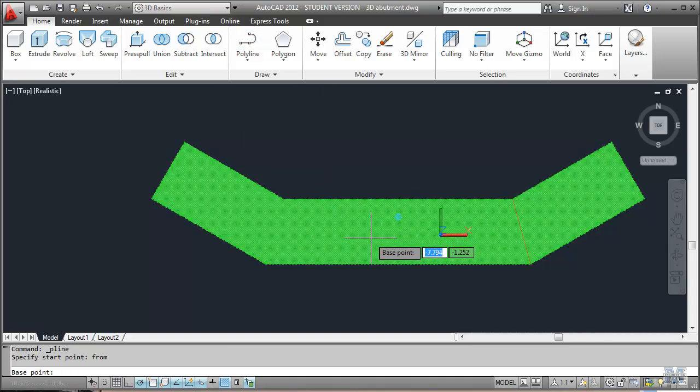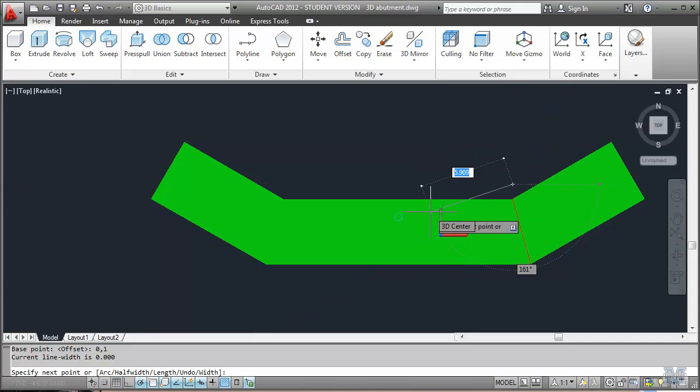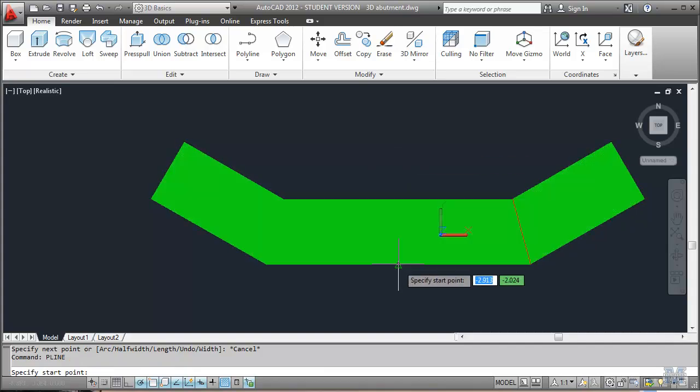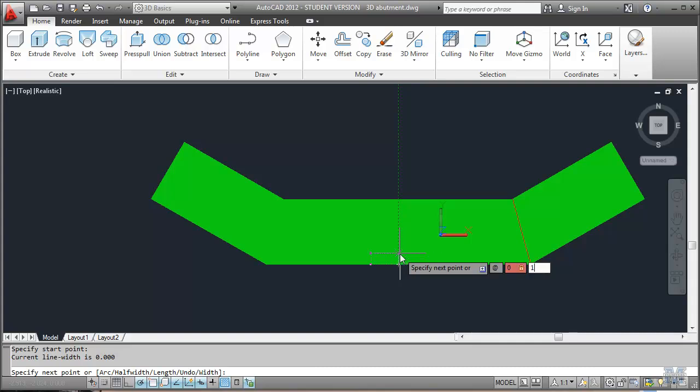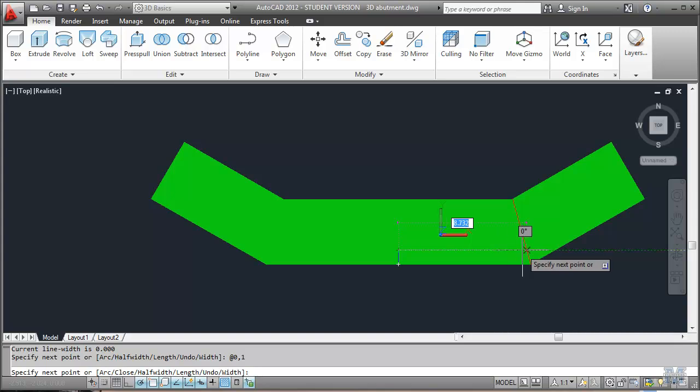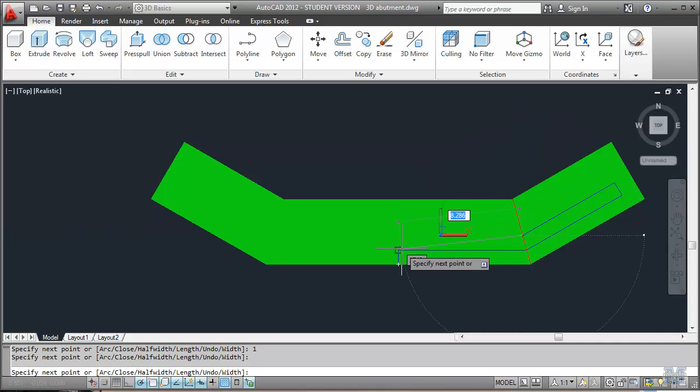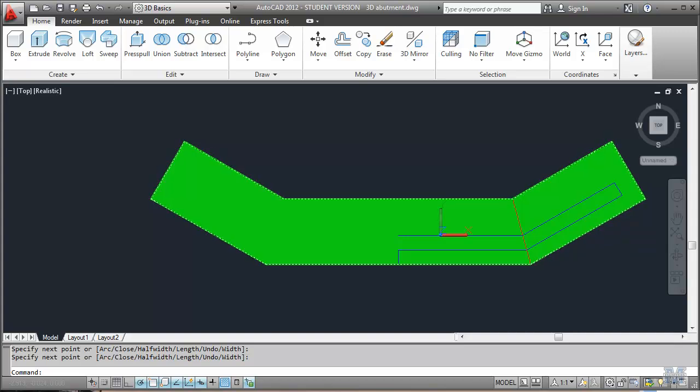We're going to use the from command to start from the center line and then go up 0, 1, right? Oops, I screwed up. Escape, try it again. From command, and then you do at 0, 1, hit enter. And then we can go over, the polar tracking is going to take me right over to that diagonal line. I can go up 30 degrees here at, I think, 7.5 meters. Hit enter, go over a meter, and then back to that line. I'm just left-clicking my way around. If you want to, you just hold that down there and then move up, and object snap tracking should bring me right around. So there's that. It looks like I've lost my mouse. It's being weird at the moment.